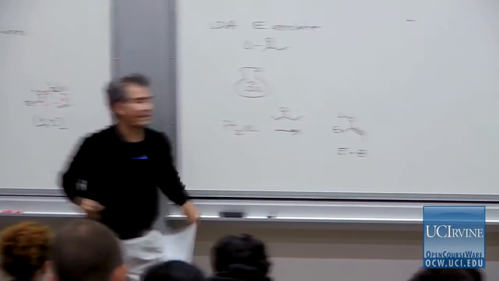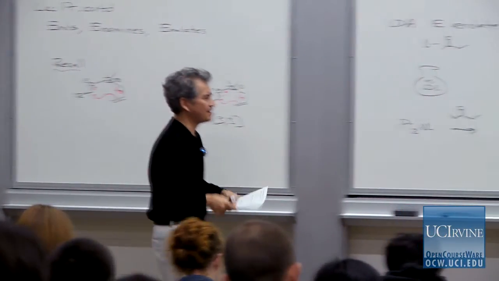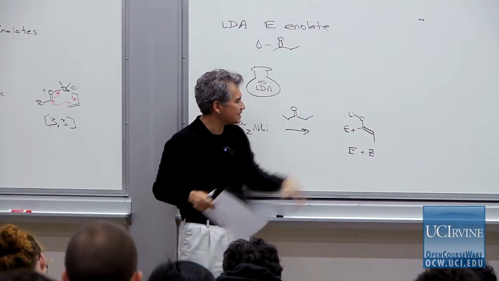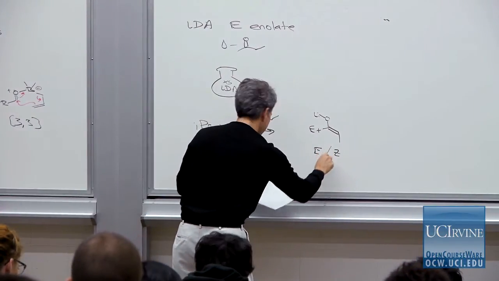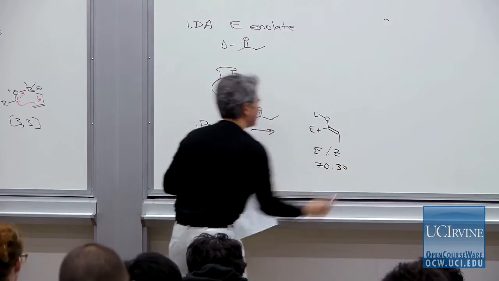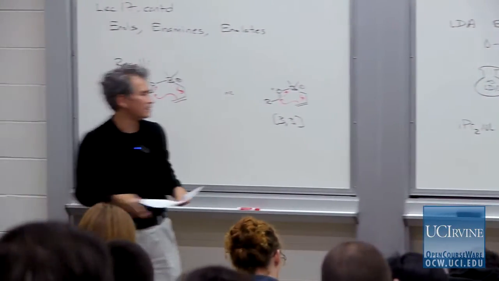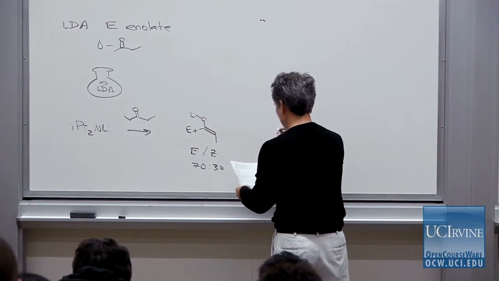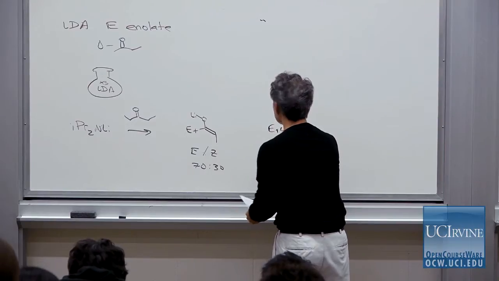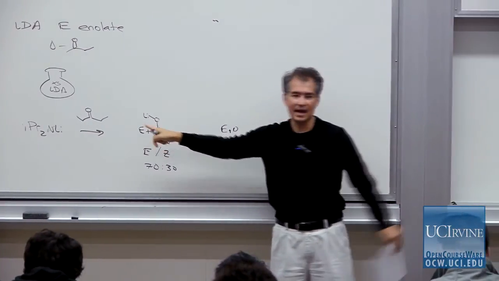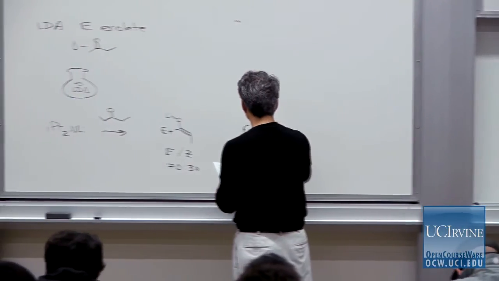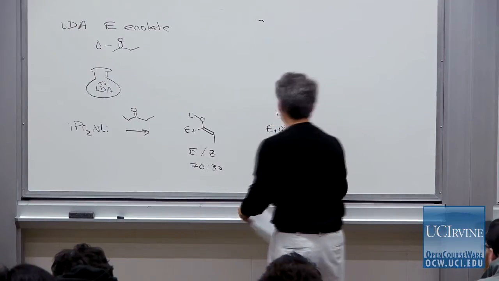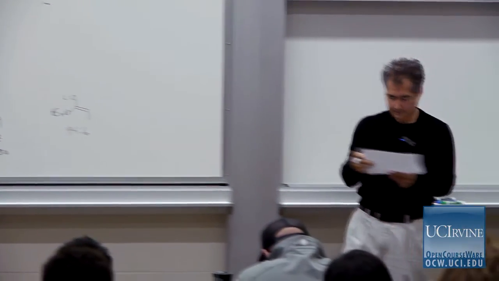You see great selectivity in the case of esters. If this is a little bit smaller, then it's a lot better to form this E isomer. Let me not say E plus Z, let me say E/Z. And it's about 2 to 1, 70-30 favoring the E isomer that I've drawn there. So the O lithium is trans. This is what you get based on that Ireland transition state. If you have an oxygen on the other side here, oxygen is smaller than ethyl, you get much better selectivity. And so now it's a 94:6 ratio favoring this enolate.